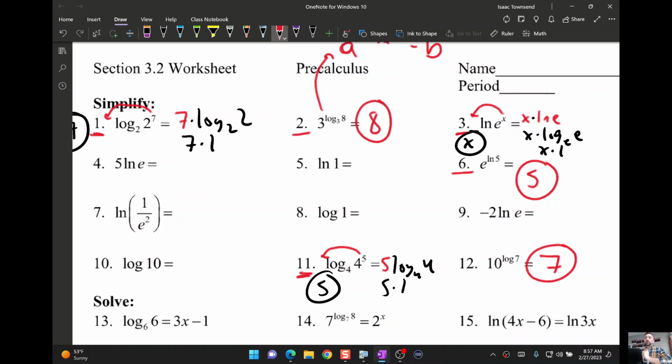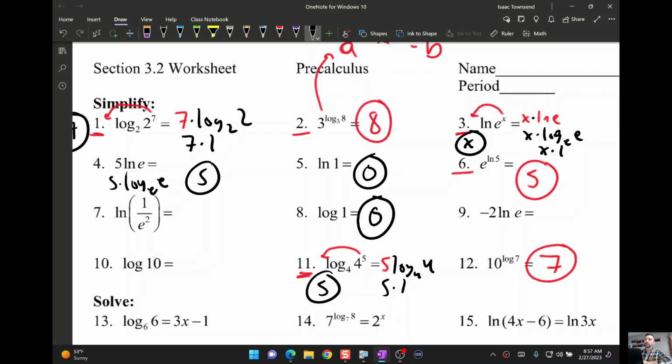Okay, honestly, if you can do those two properties and evaluate like we did in 1, in 3, and 11, reading those, then most of the rest of questions 1 through 12 are going to be pretty easy. This is 5 times the natural log of e, so we've already even talked about this being 1 today, but you can change this to base e. So this is like 5 times 1. This is saying e to what power gives you 1? Should be 0. Anything to the 0 power gives you 1. Might as well do question 8, because 10 to the 0 gives you 1. Anything to the 0 power gives you 1.